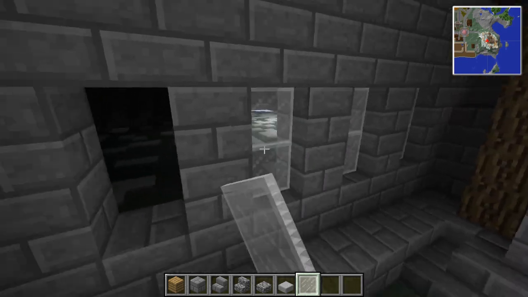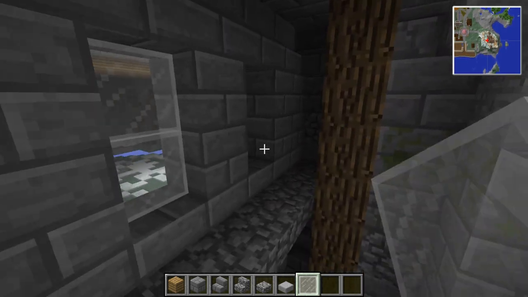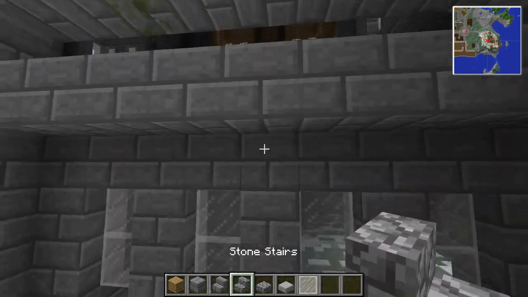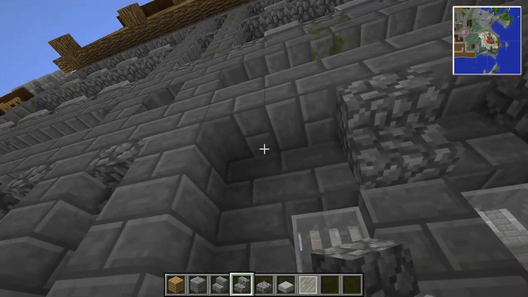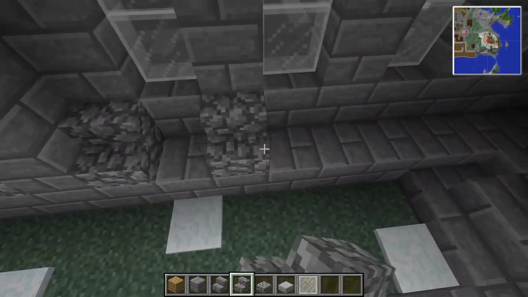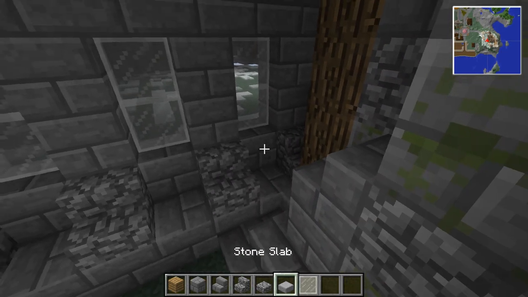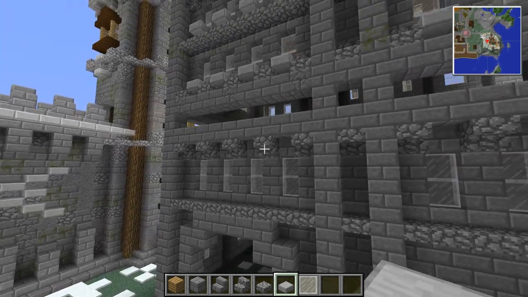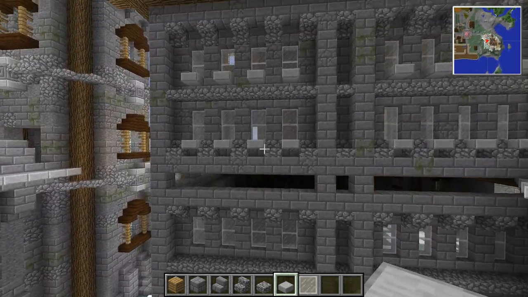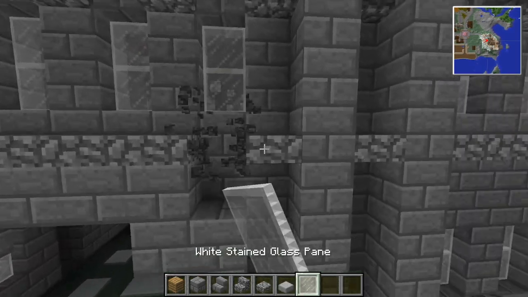Glass goes in those. Glass goes in these. We get the stairs to go above those parts, isn't it? That one, that one, that one, that one, and that one. That one, that one, that one, that one, and that one. These go on underneath the windows. I need to drop that down by one.